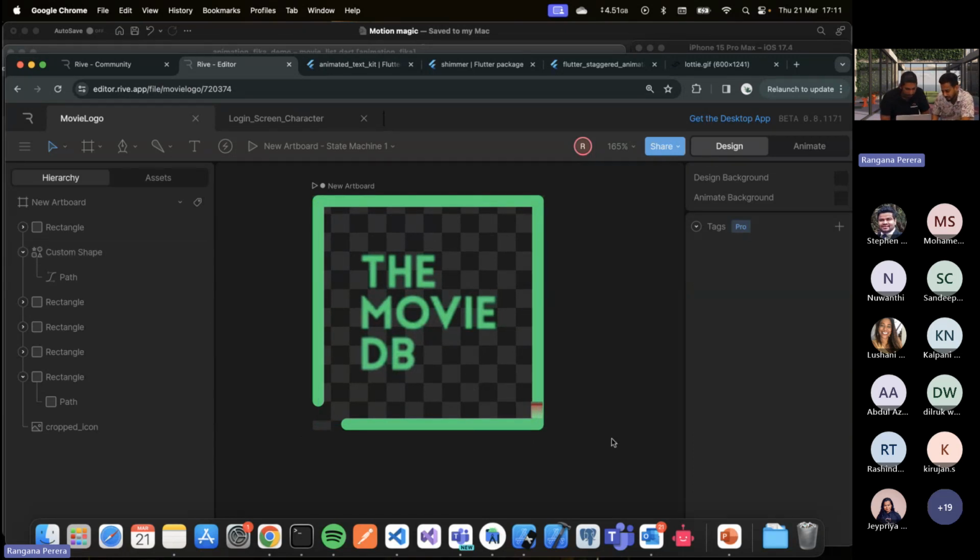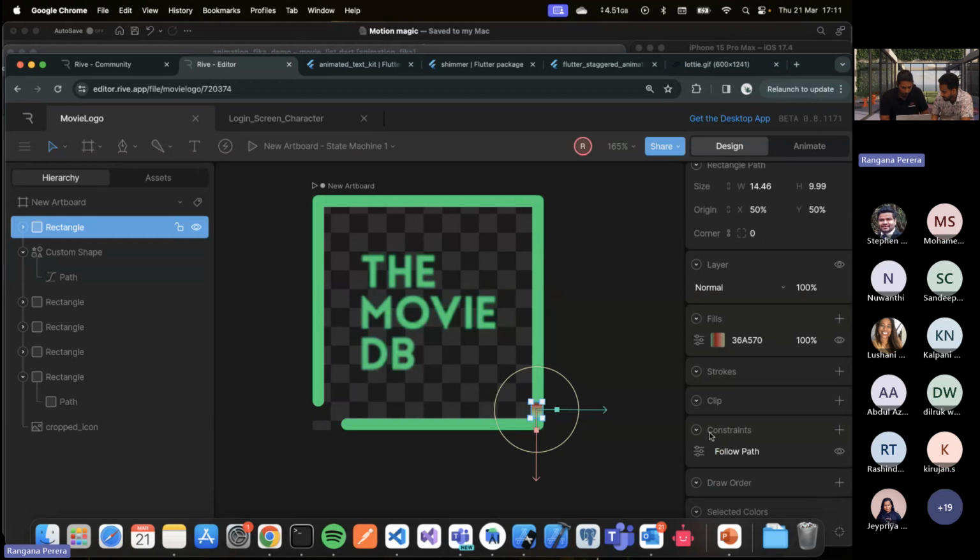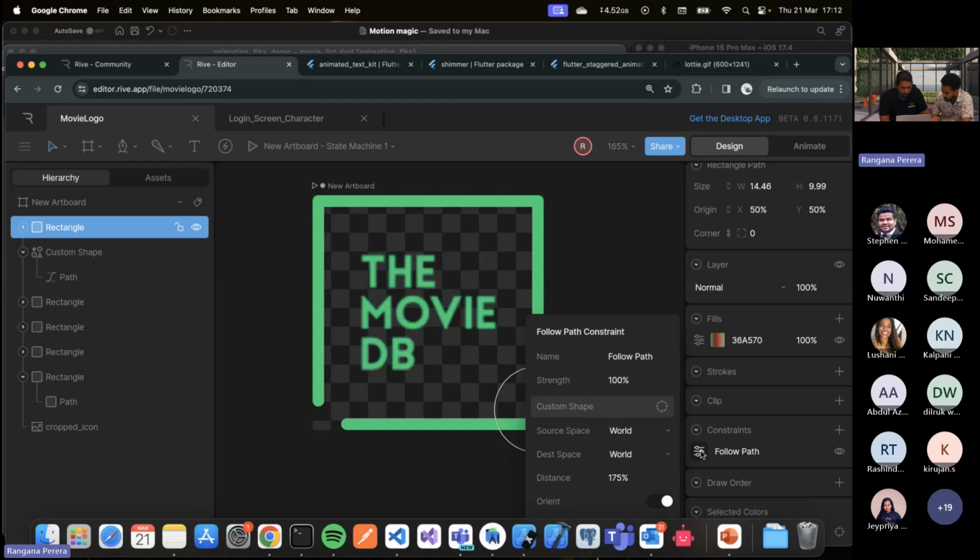Once you have this ripple going on, what I've done is add a constraint here, and what it does is follow a path. When I say follow a path, I can give the exact path that I want it to follow. I've selected the shape, the path that I've stored, so it's going to follow that path.